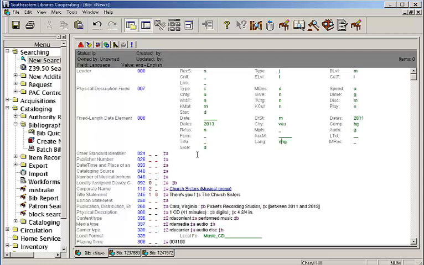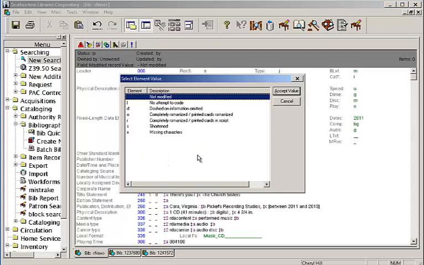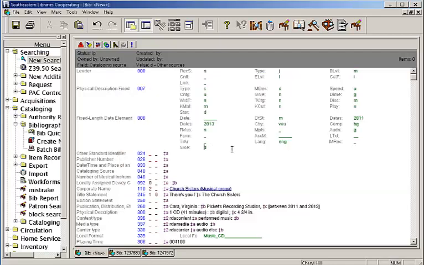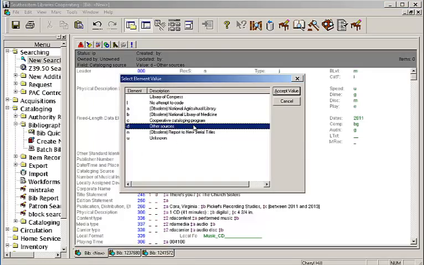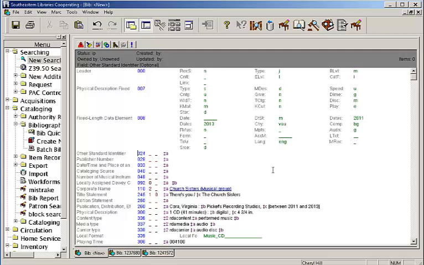It is in English. If you look at the case, it's all in English. So that's why we put ENG. Again, you can hit F12 if you have something in a foreign language. This hasn't been modified. You can see the options here. What I tell people is if you don't know what the fixed field is, hit F12. If none of them make sense, hit the not applicable, or in this case, that would be not modified. Source, for us, it's D, because we are not the Library of Congress or the National Ag or the National Library of Medicine. We're not a member of the CCP program, so we choose other source. And that's it. That's all of our fixed fields.